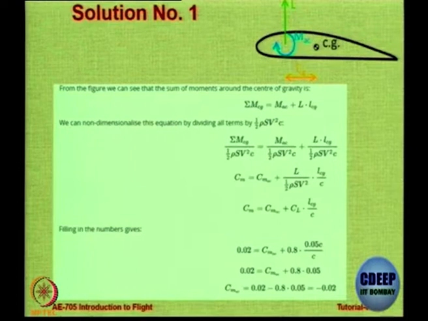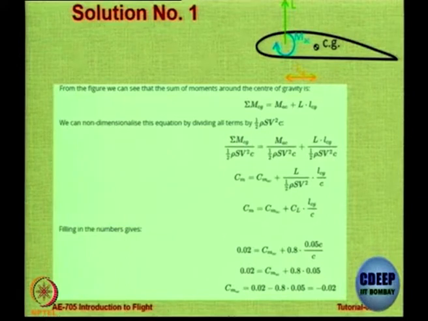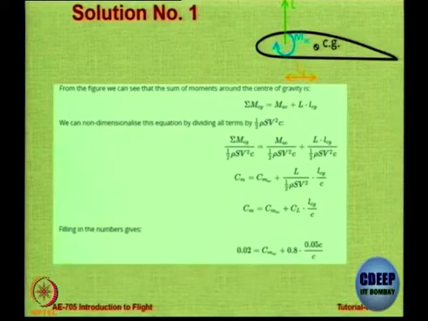So if you have assumed the pitching moment to be positive by looking at the figure, you have to keep in mind that figures are drawn for a general case. Yes? Oh, okay. That is the reason you got the wrong answer. Sorry, I made a mistake there. Okay. So if it is 0.05c, then you can put the corresponding values. So then it will be 5 into 8, 40, minus 0.2. Then you stand corrected, so I am wrong. I gave the wrong number in the tutorial. Okay. But I think you get the idea. It is a very simple moment balance.